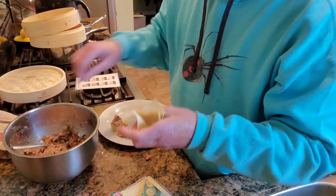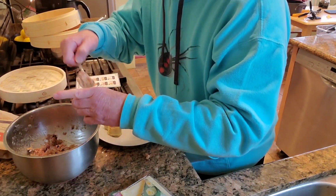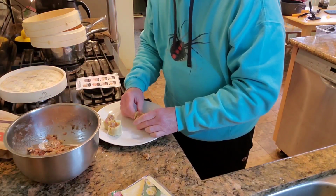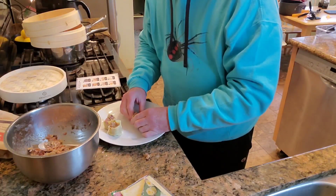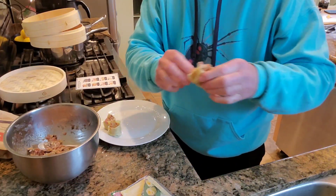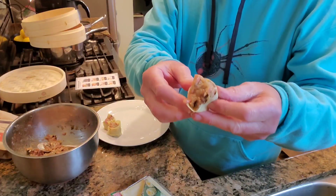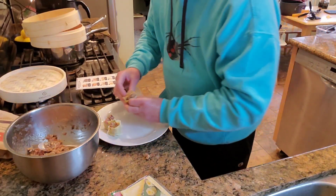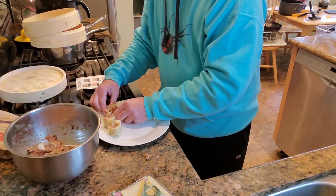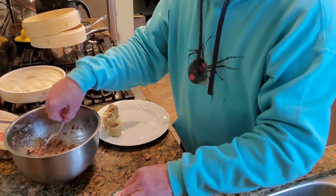So I have a bit of a hole down there. Then I take the filling and I kind of push it in, and then I kind of just bring the sides together a little bit. And it's not perfect, and if you wet the edges a little bit, it sticks together, but I think kind of for a first effort, I think something like that is not bad on there. And then I'm just putting them on the plate like this, and then I'll put them in the refrigerator, and then tonight I'll put them into the steamer.